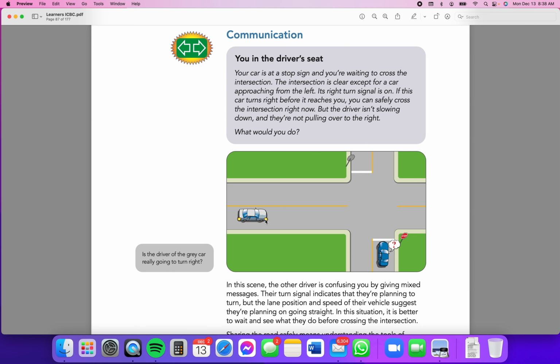For example, myself, I typically take turns at 30 kilometers an hour, but you will also see other people that stop completely before they turn. So you just want to be aware of that. If they're going pretty fast, just wait, see what they do. You can even wait till about here, and if you notice them slowing down at that point, you could go, or you could just wait until they get all the way to whatever they're doing.